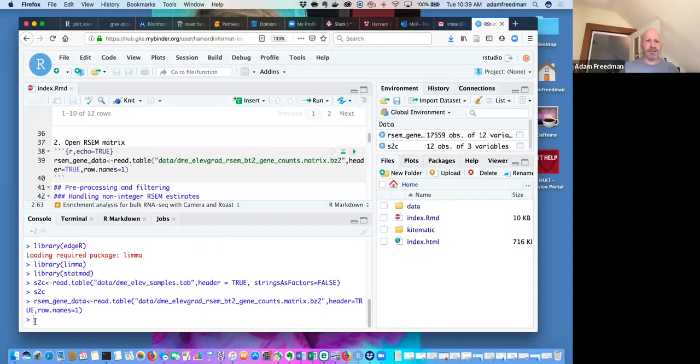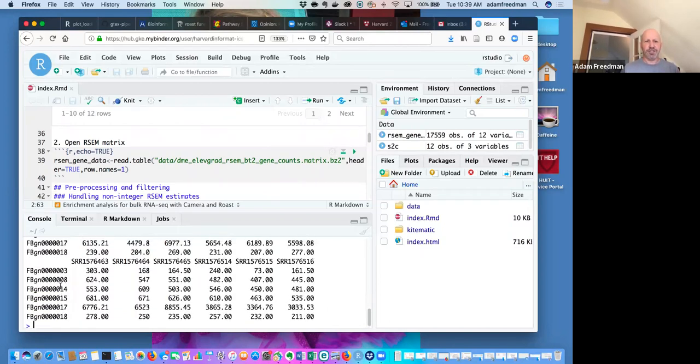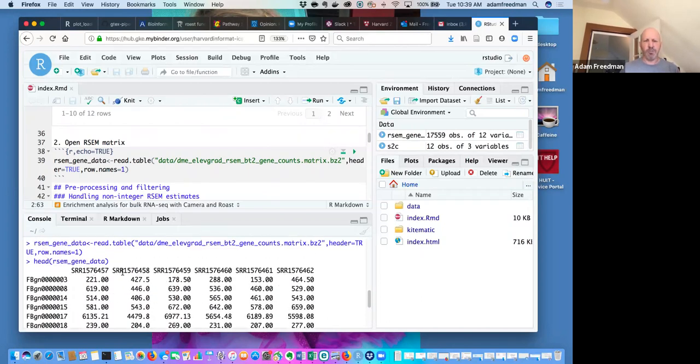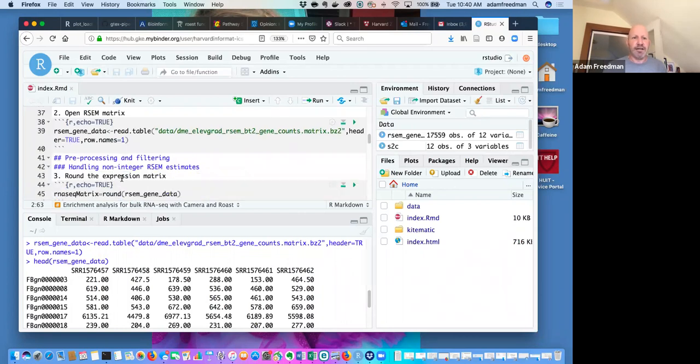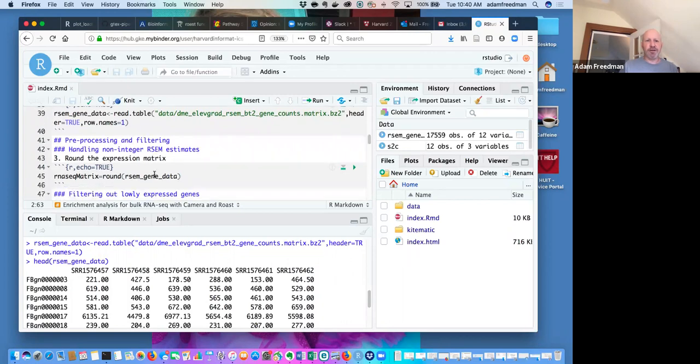For those who are familiar with this or are still fuzzy, in this matrix each row is a gene, and these are the gene labels, and each column is a sample ID, which is the SRA accessions. I will also say that we can do this for an isoform level matrix as well. There's no difference. You would just need to identify a set of isoforms instead of a set of gene names when you're actually going to do enrichment analyses. So we have the gene expression matrix loaded.